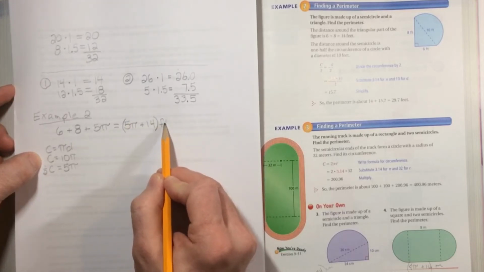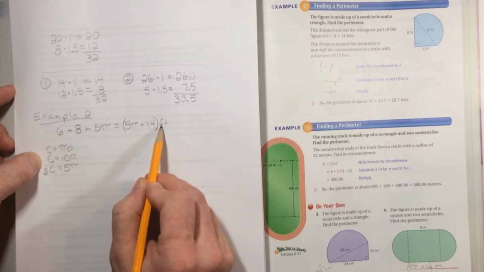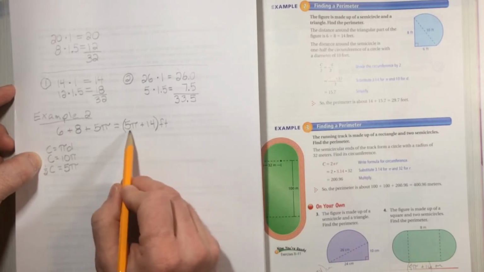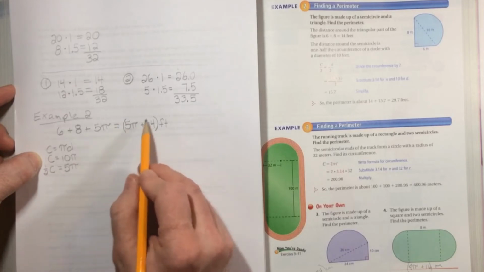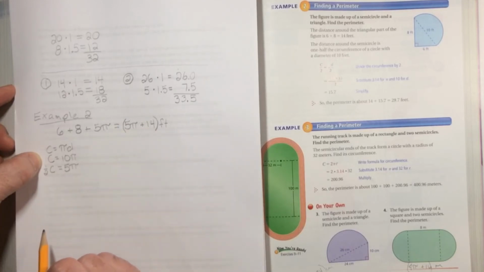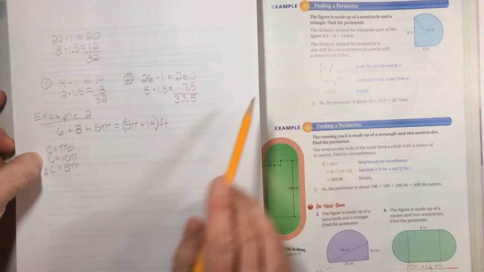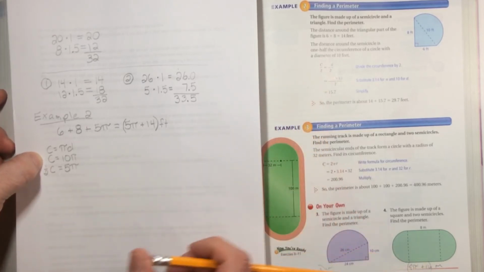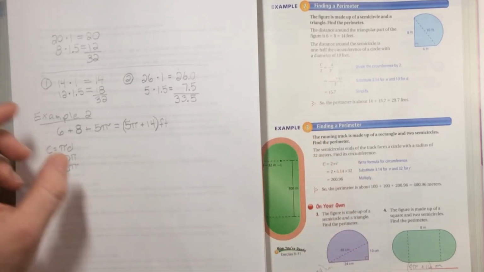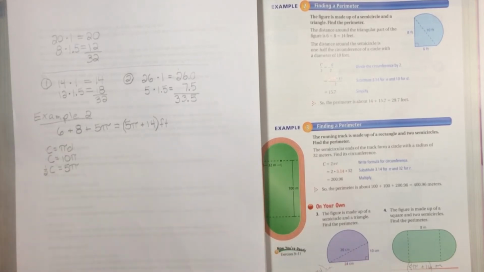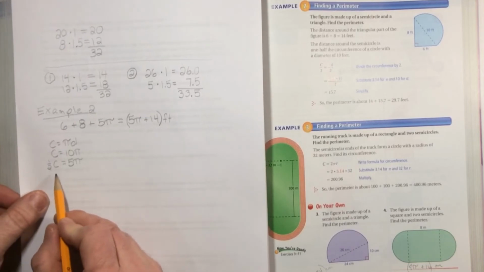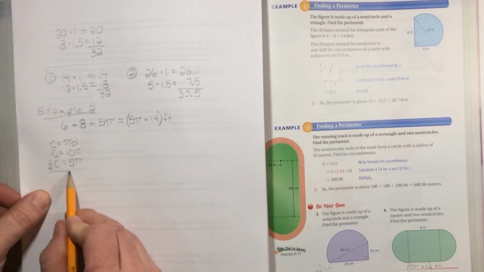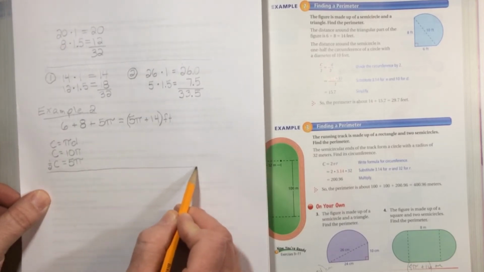If I did not put it in parentheses, then the feet would only apply to the 14 that it was touching, and it would not apply to this 5 pi. So that it applies to this whole thing, we put that in parentheses with the units on the outside. So that was example 2, and now they give us 2 problems down here. And here we go. It's actually the teacher's edition, so I have my answers written in down there. Pretend those aren't there. Number 3.